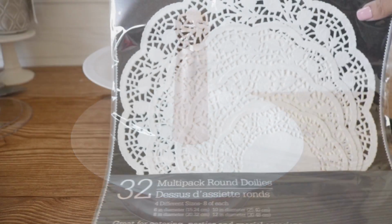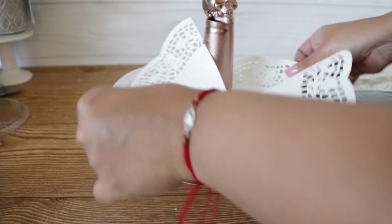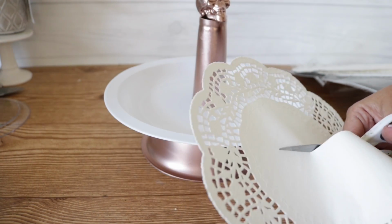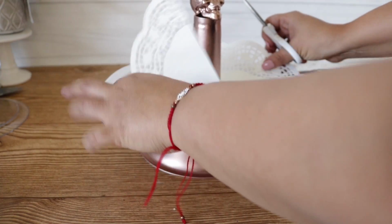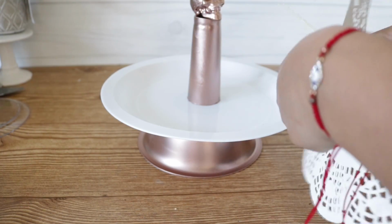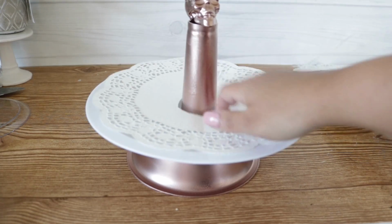Now, because we're concerned with food safety and we don't want our food touching any of that spray paint, even though it's dry, I am going to be using these Dollar Tree doilies, and I've cut them in half so that they fit nicely on the plate. And once I do that, I'm going to fold it in half and cut out that little circle so it fits perfectly. And the reason I'm doing this is because I don't want to have to wash this since it's coated in spray paint, so I can just wipe it down and not worry about my food or anything like that, or you can toss it, it's up to you.